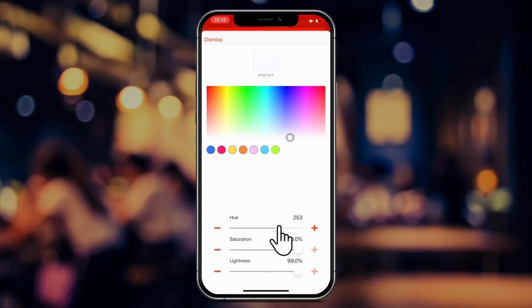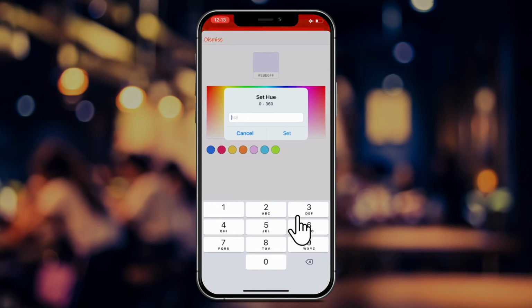And of course, we can move back down the lightness slider to more fully saturate the hue if you are wanting to achieve a more dramatic lighting effect. And of course, adjust the lightness slider to find the perfect hue for you. Another cool feature for precise selections is the ability to just tap on the plus and minus buttons to increase or decrease your values by single digits. Or of course, you can tap on the value to set the specific hue value you would like.